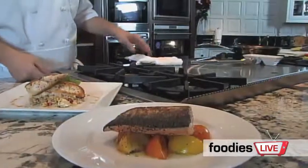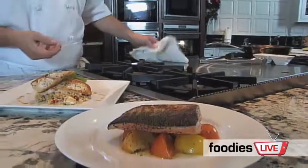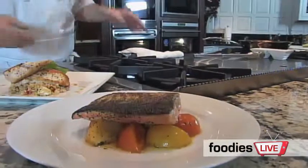Your tomatoes, you saw how easy that was. Just slice them on an angle, make a nice wedge, toss it last minute with your olive oil, salt, pepper, fresh tarragon, and it comes out great. Quick, easy dishes to do here in Arizona in the summer, and healthy.